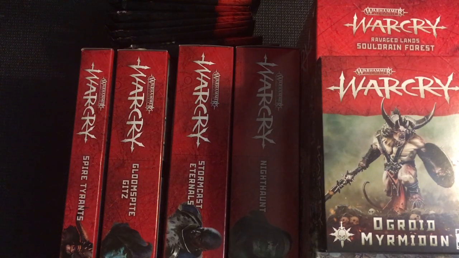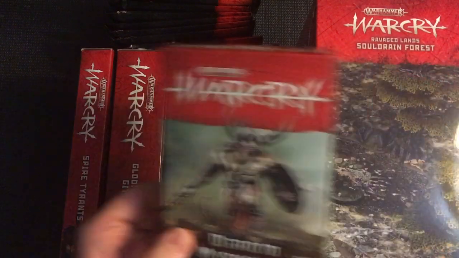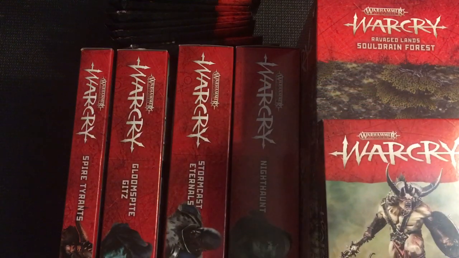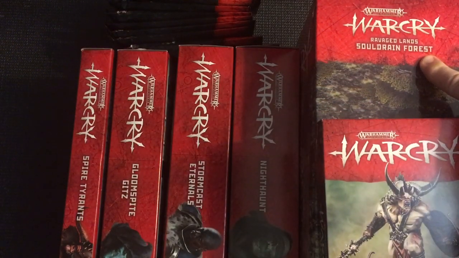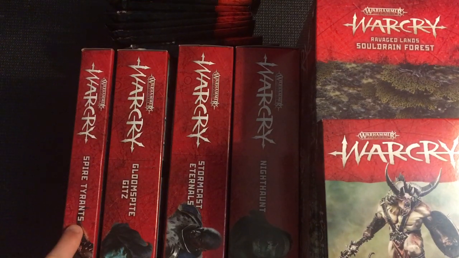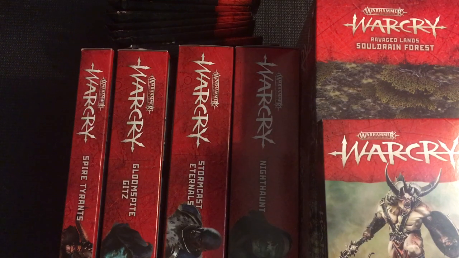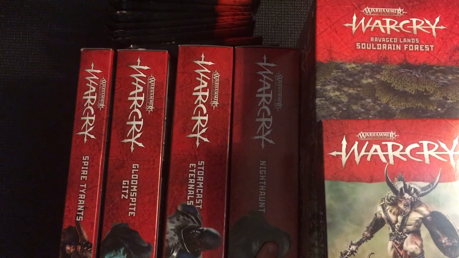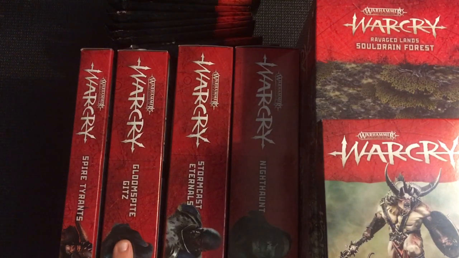So if you're a fan of Warcry like I am, you'll know that this release is a big deal. So we get the Ogroid Myrmidon, new terrain in the Soul Drain Forest. We get a brand new warband, the Spire Tyrants. And we get 3 warbands from the existing Age of Sigmar roster. We've got the Nighthorn, we've got the Stormcast Eternals, and we've got Gloomspite Gits.